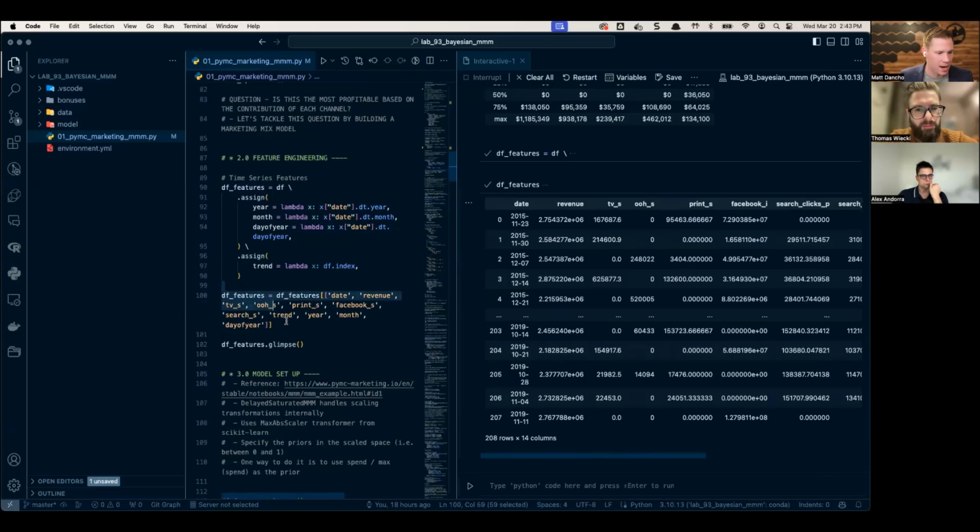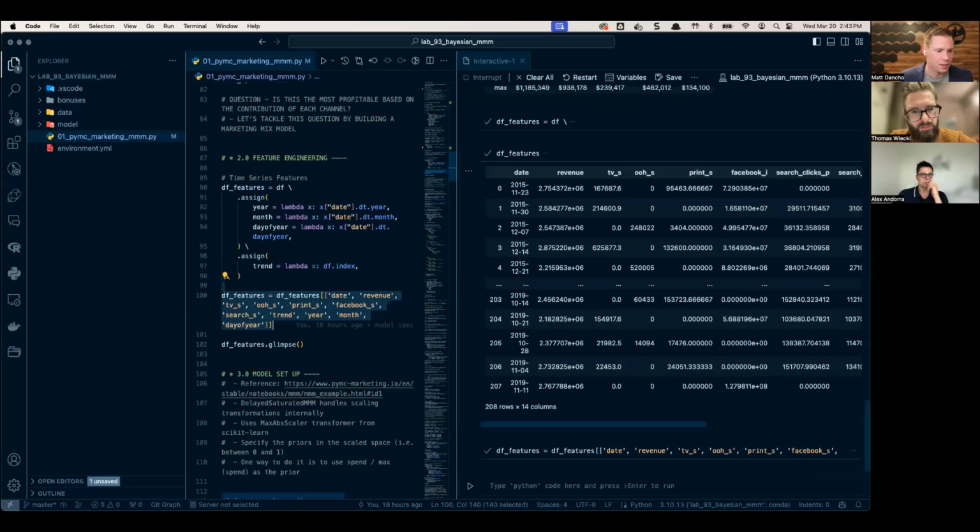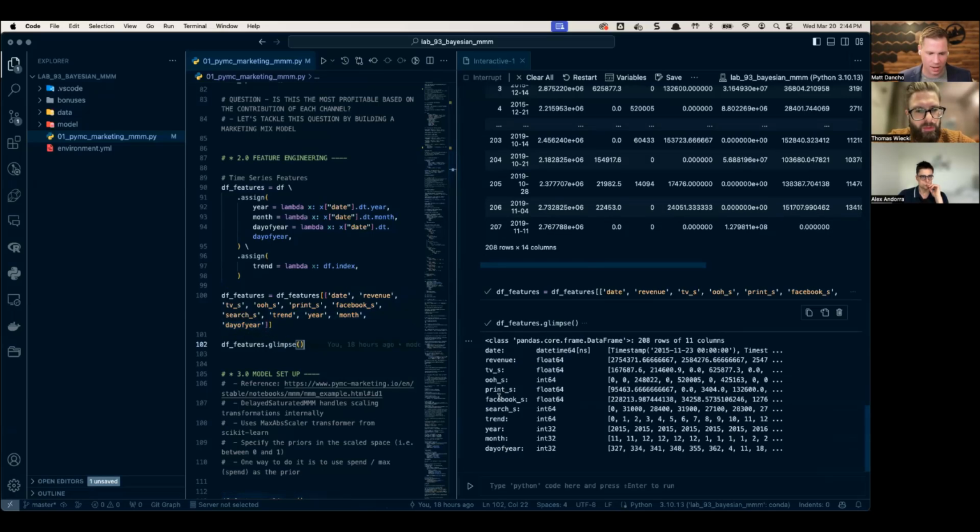Okay, so now I'm going to subset the data on the features that I want to understand a little bit more, okay? So I'm just taking the date feature and the revenue. So date is the time series, revenue is my target, and then we've got features like TV spend, all of our different advertising, and then some other features that we think are going to be influential in explaining the trends that are going on. All right. Okay, so once we have that, our data set looks like this, and we've now subset it with just the columns we want to focus on.